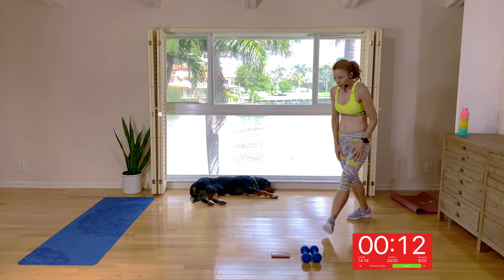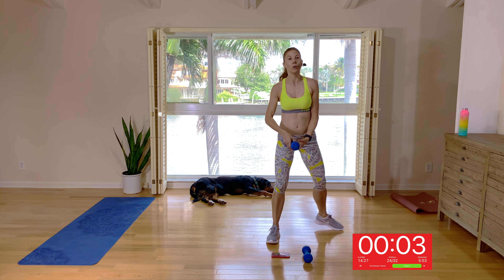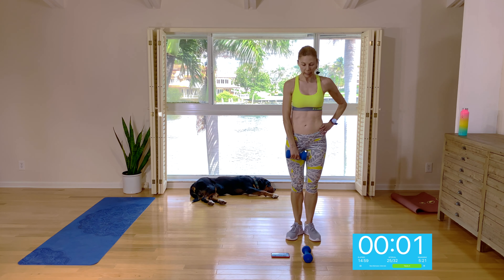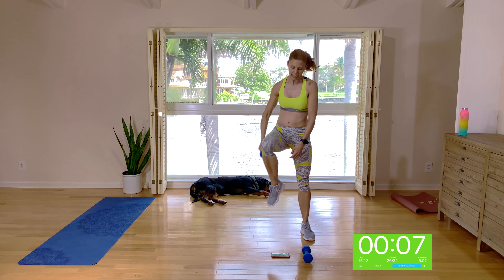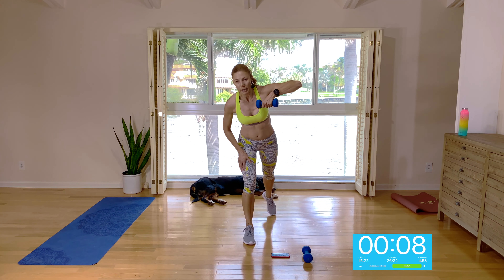Grab a drink — one hand weight, last round. Going into that funky pass under. Rear diagonal, pass it under, rear diagonal. Weight is going from front raise corner to corner. Pass it in front of your body with the knee up if you feel like you have to hunch to get it under there. Both work, guys. Other side — down. Just pass it in front of the body if the knee up is too much. Here we go: rear diagonal, rear diagonal. You can see there's not really much difference. Depends on how high you can get that knee up.